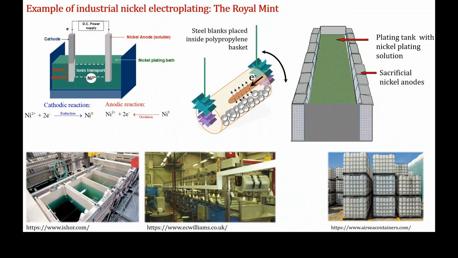So it starts off with some etching of the steel blanks, cleaning, drying, rinsing, and then eventually they make their way into this dark green tank for the actual plating. After the plating is finished, they need to be rinsed. So you have these different rinsing stages where you can see that the nickel solution is becoming progressively lighter. So it's coming off the coins.